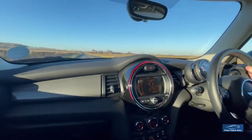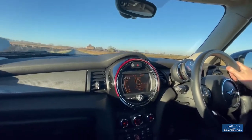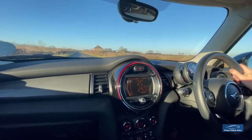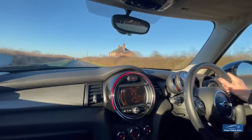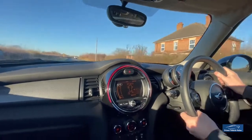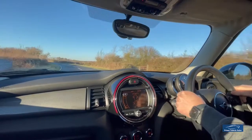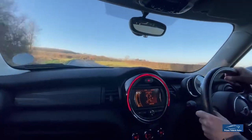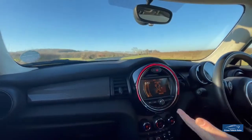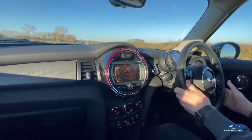It's got the upgraded John Cooper Works sports pack, so that's the bumper kit, rear spoiler. It's also got the 17 inch gloss black spoked alloys, John Cooper Works. So in the pepper white with the black pack, which has got the roof and the mirror caps, it's a really pretty looking car. It's got a massive spec in fit, it's got loads of little options on it, the mini visual boost, it's got the excitement pack, it's got climate control, it's got your cruise.